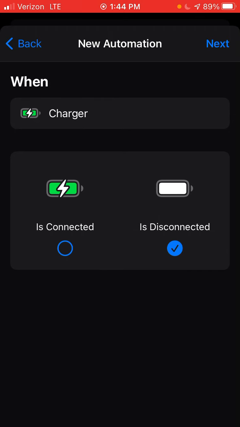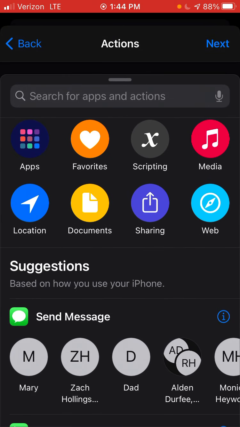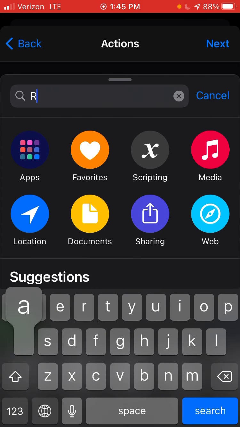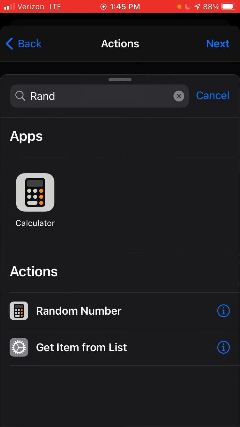So what we do next is we hit next. And this is where we're actually going to write the code for the program. When I say write the code, it's much simpler. This is like a simple Lego programming platform where you're choosing blocks and different things. There are options to write script, but the first thing we're going to do is find a random number generator. And you see here we have the option to click the random number generator.